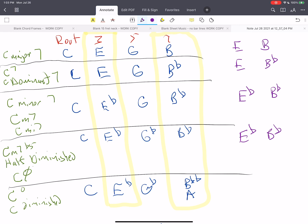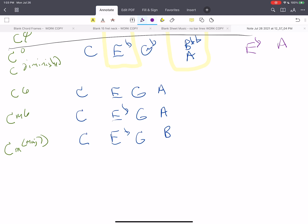And then the diminished chord. This one I almost would never consider a shell voicing, but if you wanted to, I guess E flat and A. When we get into the 6 chords, E and A, minor 6 is going to be E flat and A, and minor major 7 is going to be E flat and B.